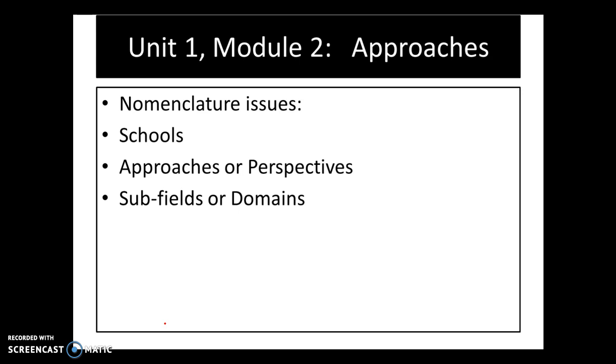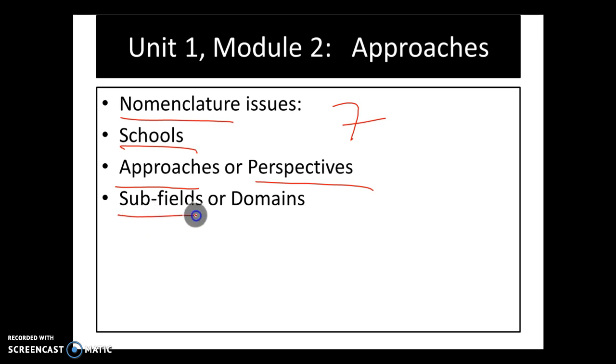And what I want to talk about is probably one of the most fundamentally important parts of the unit, and that's the 7 approaches of psychology. Now, nomenclature. Nomen means name. So sometimes students get confused because different textbooks in psychology use approaches, some use perspectives, some use schools. Okay, but there are 7 modern ones. Most books will agree upon that, even if they'll use slightly different names like biological or biopsychological for the biological approach.